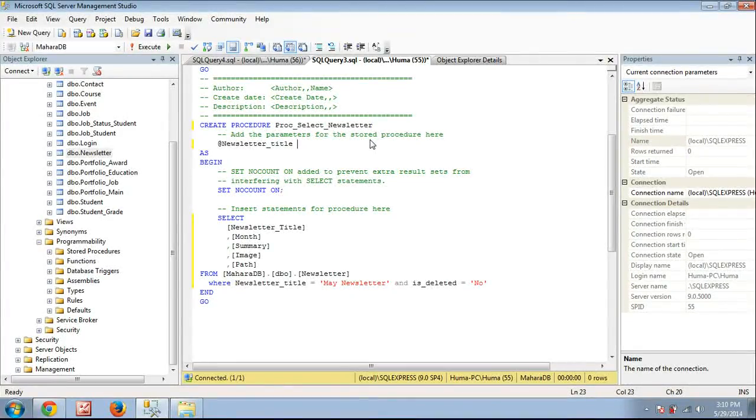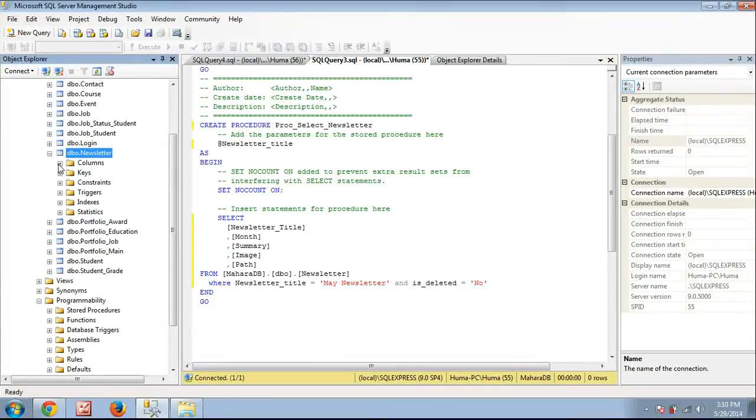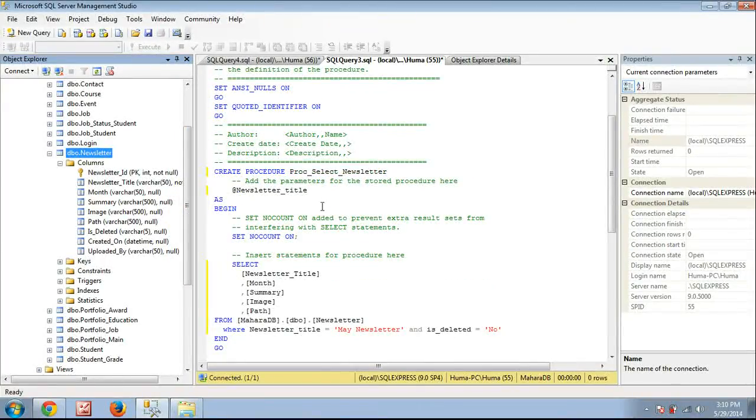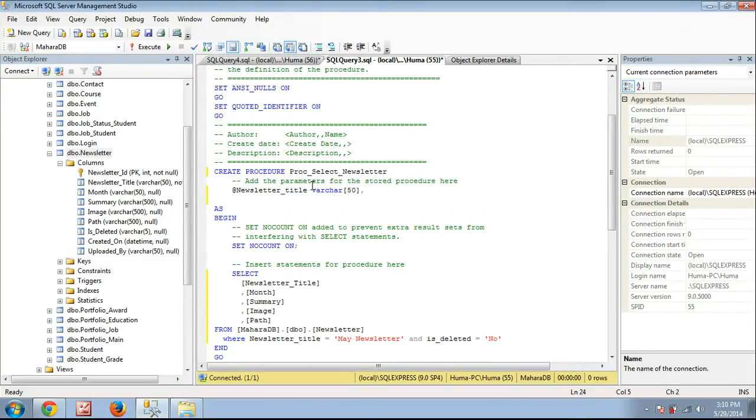And you have to specify the data type for that. You'll check what is the data type for the newsletter title. It is varchar 50. The second, after comma, you will give the second parameter.